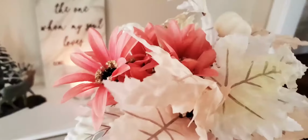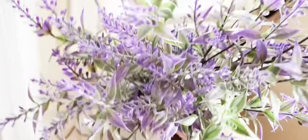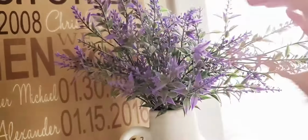I made this pink rustic vase in the fall and I just love how bright and cheerful it is, so I decided to add that into my decor. This is another vase I made in one of my fall videos. I added lavender to it to give our fireplace mantle a little pop of color as well.